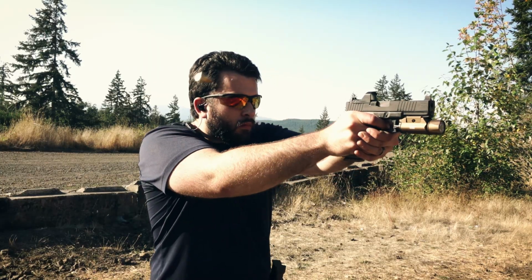Very interesting, this has auto off, but not auto on. So that 40,000 hours of battery life will be a very long time if you're not using it. However, every time you pick it up, you need to push either the up or the down arrow to get that reticle to turn back on. I believe the auto off time is extensive. I believe it's 8 hours or 12 hours. I didn't see exactly where that was in the literature, but again, it does have a fairly long auto off time. So if you pick this up, you're carrying it around, mess with the illumination settings up and down, or set it to your preferable setting, and it's going to stay on for a long period of time.